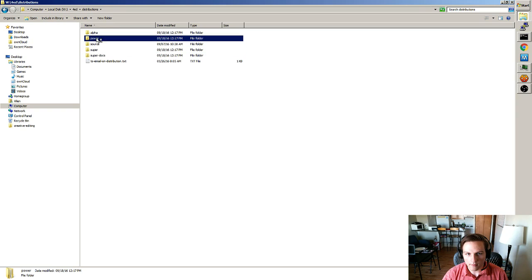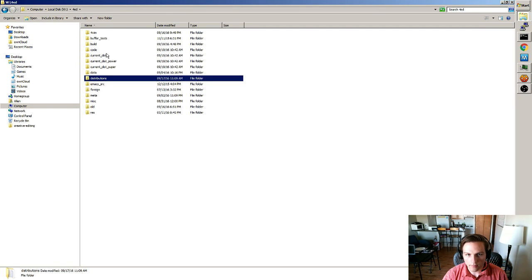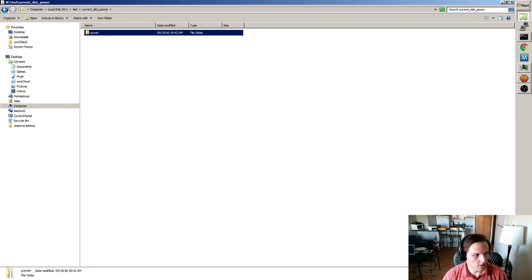And let me go get my power stuff, which hasn't changed at all, so I can use that again. And I'm still using the same settings file. Put that in there. Alright, so we are now downgraded to 4.0.11 again.